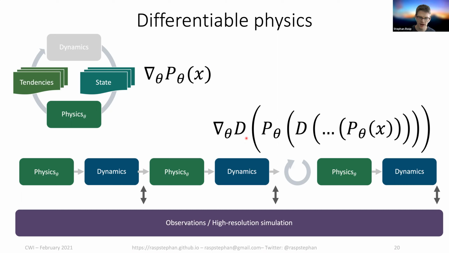So this, of course, requires all of your model components to be differentiable. And then, similar to maybe a recurrent neural net, you just go back in time, and you could imagine a situation where you have a weather forecast, and you check after one day, okay, what is my error here? And I'm basically differentiating backwards through my entire simulation to lower my error after one day. Now, the great thing about this is that you automatically look at the coupled system. You can compare to observations. And so it's really a neat solution.